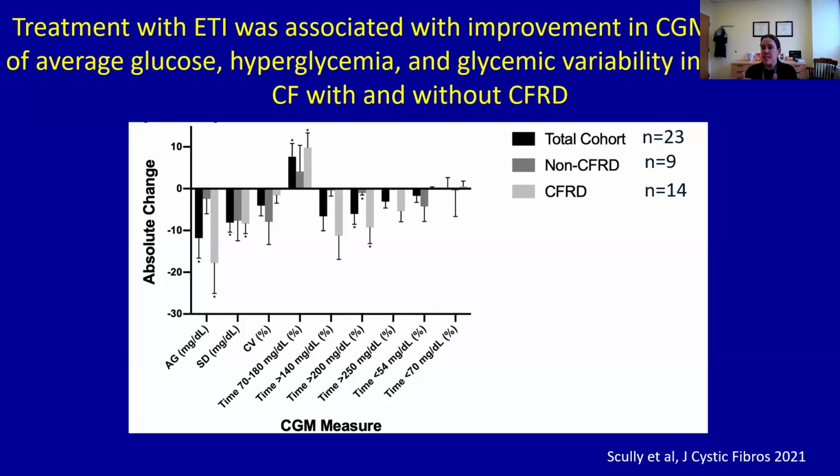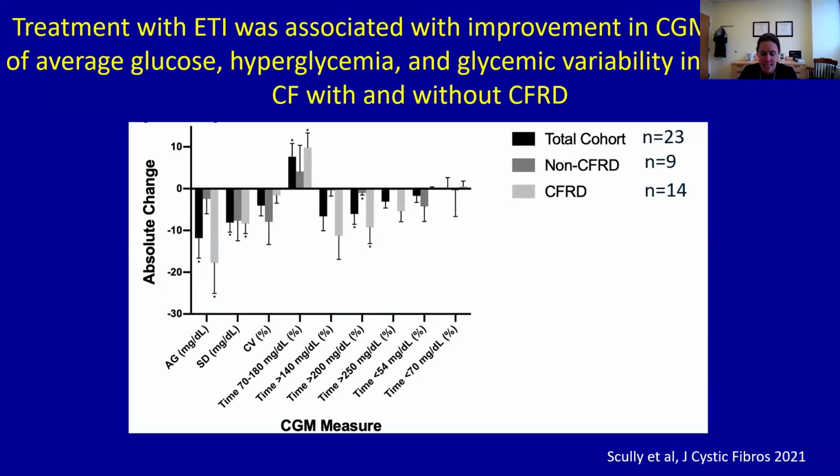Now, this doesn't necessarily mean that ETI itself is affecting beta cell function. There are so many things that happen when people start ETI. They're healthier, they may be getting more exercise, they may be eating better, they may have less inflammation, lots of things going on. But overall, it's reassuring that it's unlikely that in our patient's case, ETI made him worse. And since then, I will say there have been more studies looking at oral glucose tolerance testing and ETI effects on glycemic status, and it really doesn't seem to be having a huge effect.